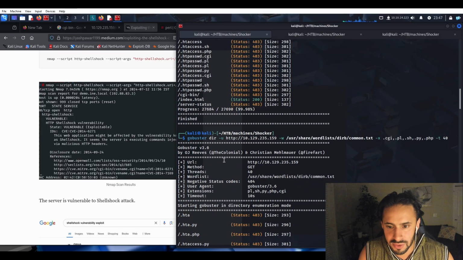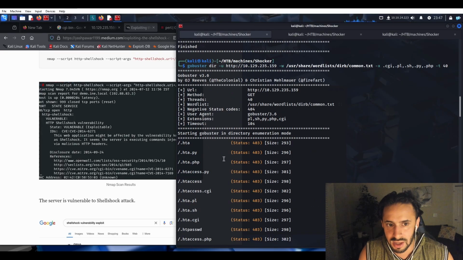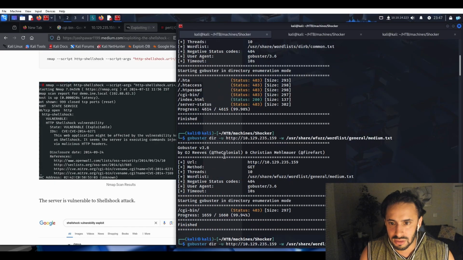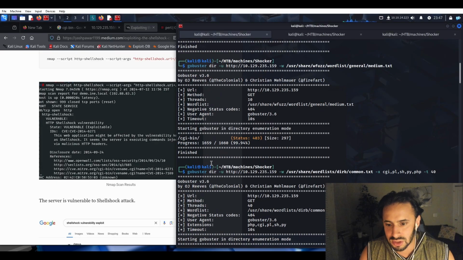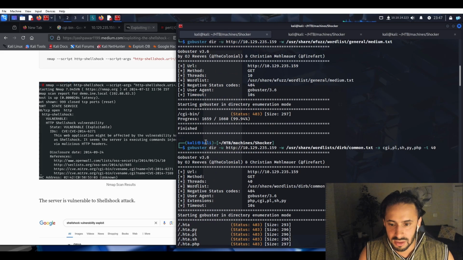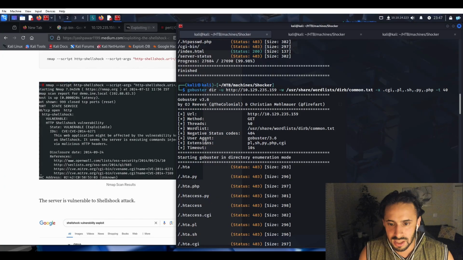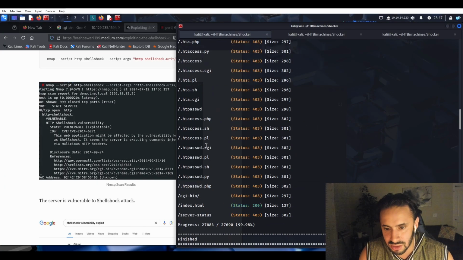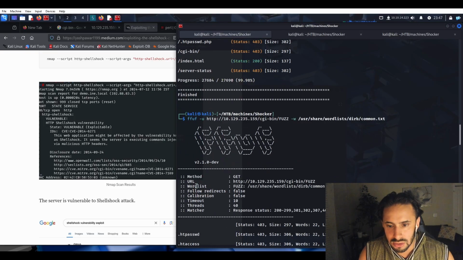Then I started thinking that there has to be more than this, because obviously, going back to our Gobuster, we just had a very selective amount of information, which was this one right here. And that's how we got the CGI initially. However, when I moved on and looked for extensions with Gobuster, we didn't find anything particular here. It gave us more of an output than prior, right? So I moved on to the other enumeration tool.